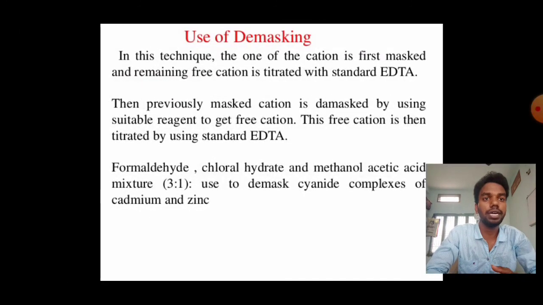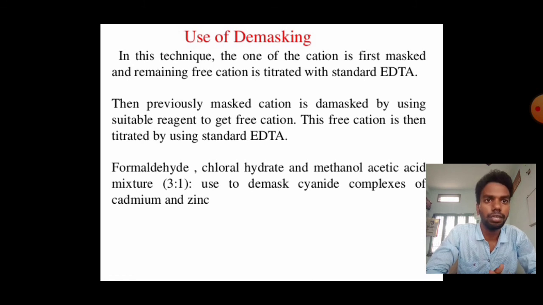Now demasking, so the exact reverse. Once you mask that particular metal ion by a masking agent, in the next step you have to determine that metal ion. Before determining that, you have to demask. So the masked metal must be demasked. That means you have to release that particular metal ion. So in that case, you have to add a demasking agent.